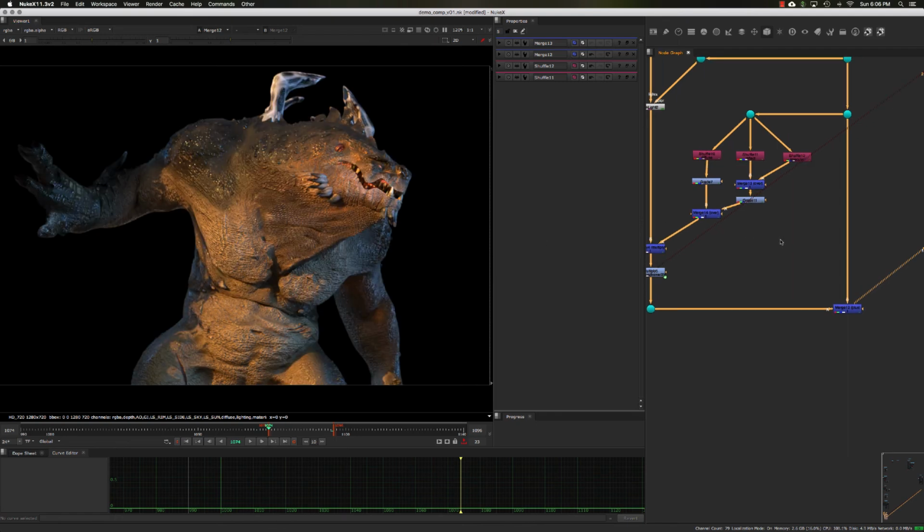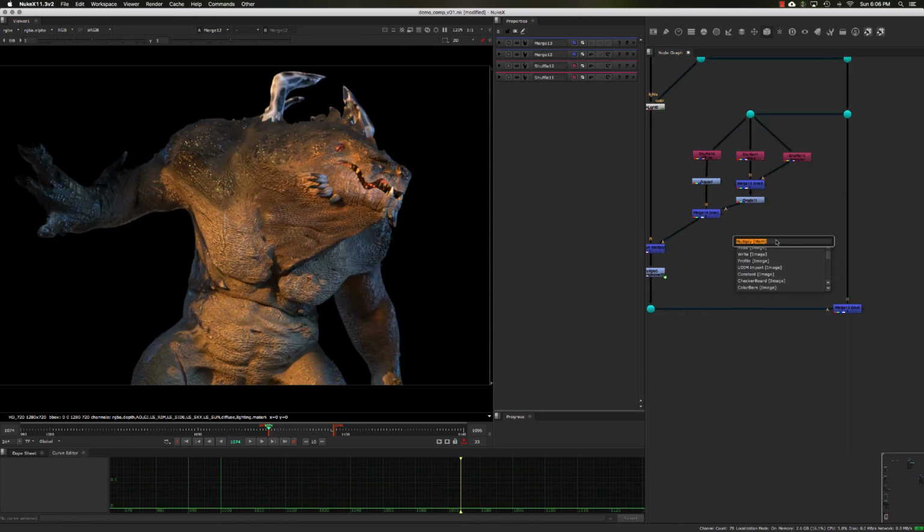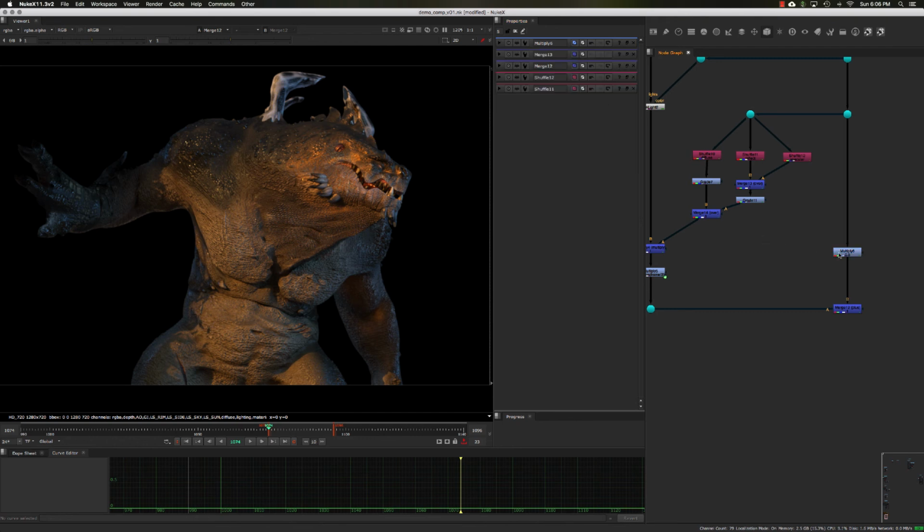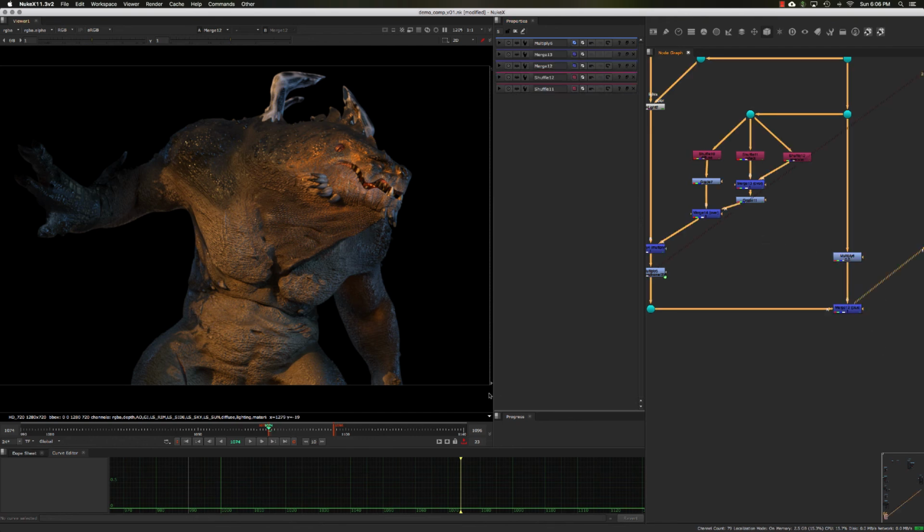And what I could do too, just so we could read this a little bit better, I'll just put a multiply node down, just set this to RGB and bring this down to maybe 0.7 so we could bring our main Zilla render down, just so we could kind of see full on what this 3D light relight is doing on our render here. And again, let's flipbook this.